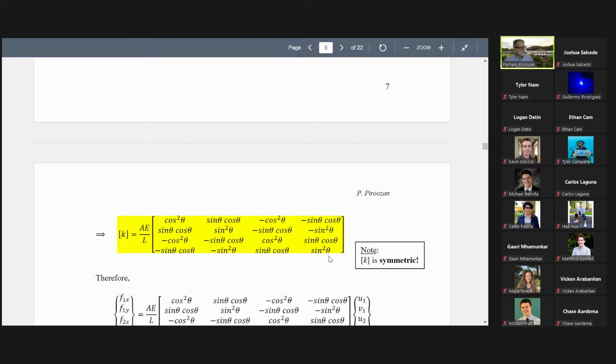That is what FEMAP uses when you solve truss problems. This is K, the element stiffness matrix for truss problems. This is for one element. We use this one for each of the elements in our truss problem, put them together, create the global stiffness matrix, and then solve for displacements. That's what we do all the time in finite element methods, to use this element stiffness matrix. Is it symmetric or not?